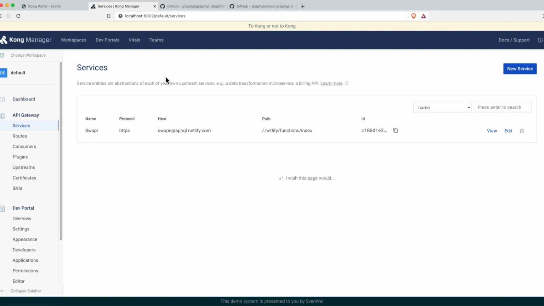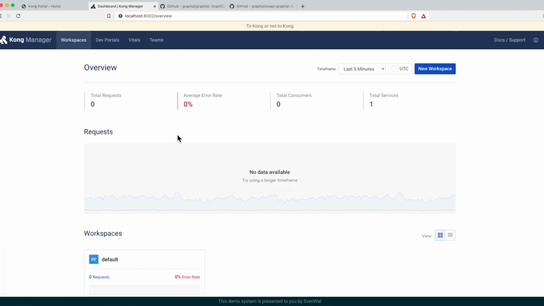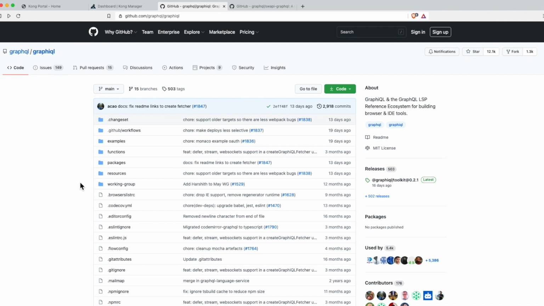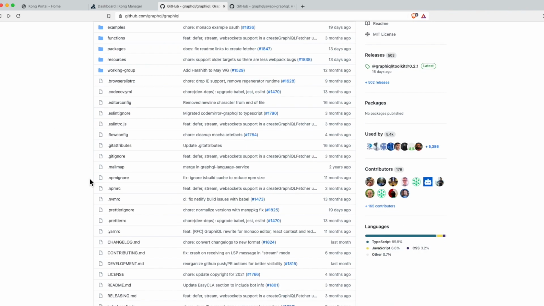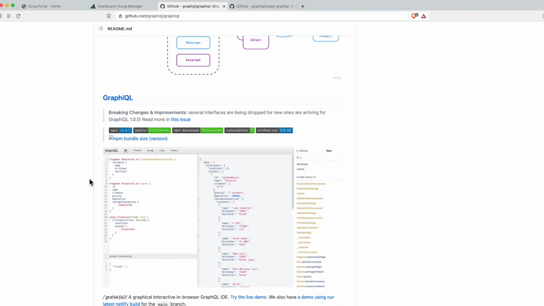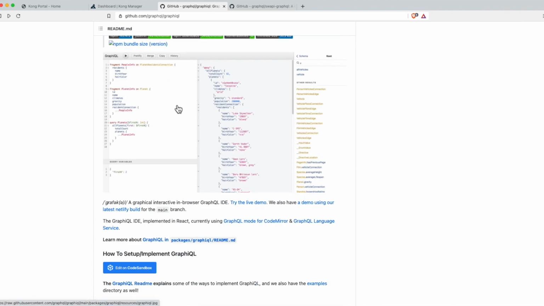the documentation. So when it comes to documentation of GraphQL, there is a best practice that you can do it in an interactive way. And there are some tools available which you can use. We will today look at a tool called GraphiQL, an open source system, which we can use for interactive documentation of a GraphQL endpoint. And you can see, if you scroll down here a little bit, it looks like this. It's a tool where you can see here the request, response, and also an automated generation of documentation based on the endpoint. And now we want to get this into our dev portal for a much nicer experience for our developers to play with a backend system.